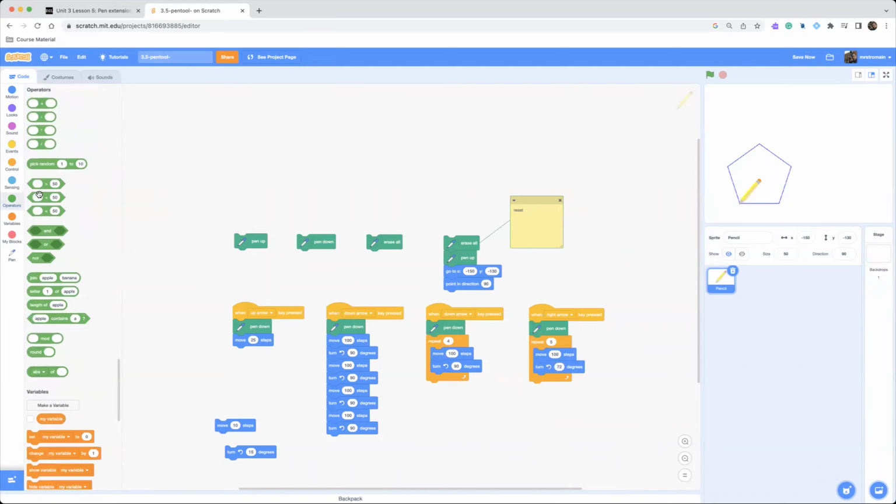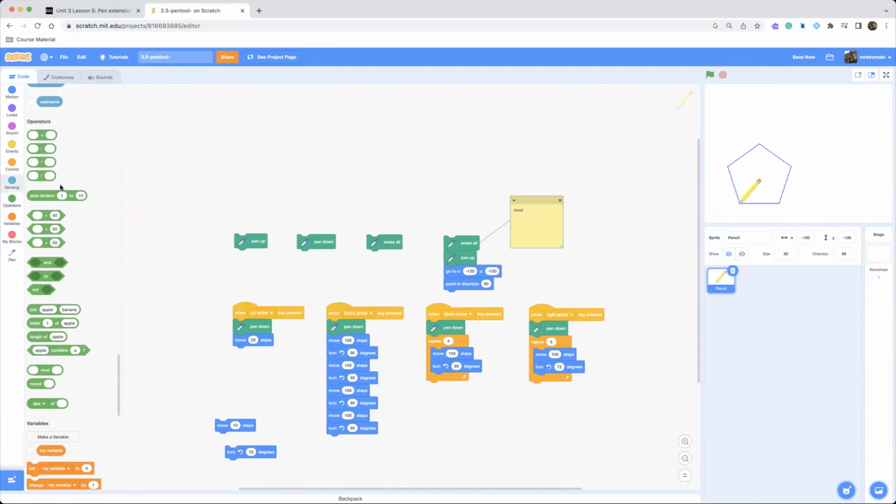So if I take an operator, which looks like this, I'm going to grab this guy right here. Right now, this number here is an angle I figured out by taking 360 and dividing it by the number of sides that I'm creating. Well, I can do that more easily by making that 360 divided by 5. Let me get rid of this, and I'm going to drag this operator in here, which will do the same thing. When I hit right arrow, there it is, that's working.